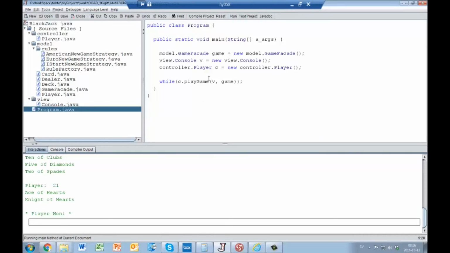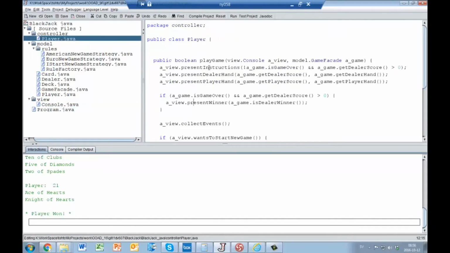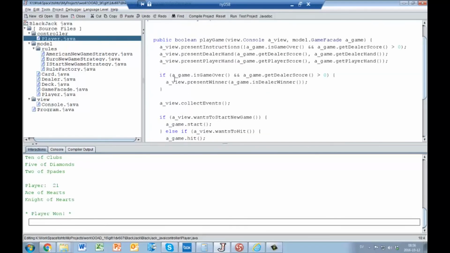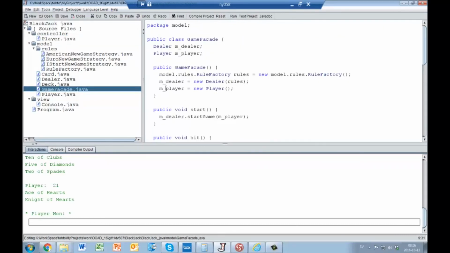So, we have less complexity here now. We simplified things in the controller. We have less complexity here now. One could even maybe take these complicated if statements and put them inside the facade also to service the controller even better. That's a thin line though on how much you should service a specific controller. Anyway, but we have moved the complexity to the game facade instead.